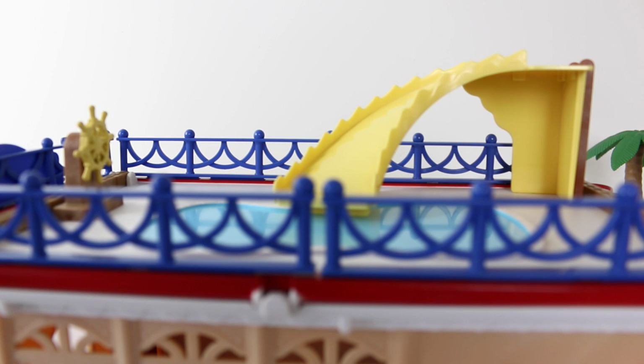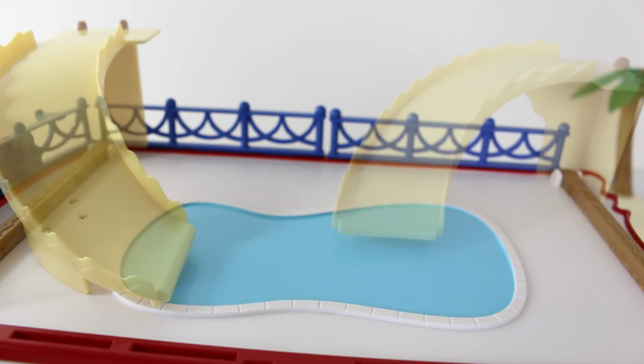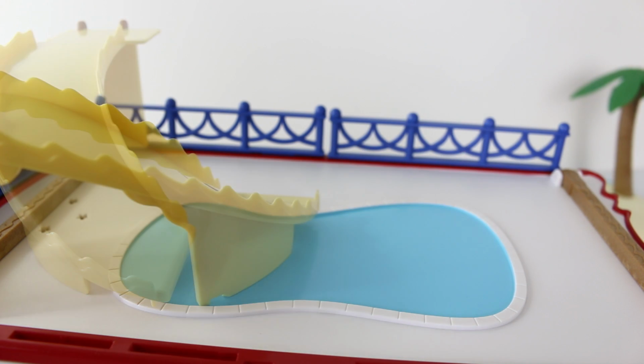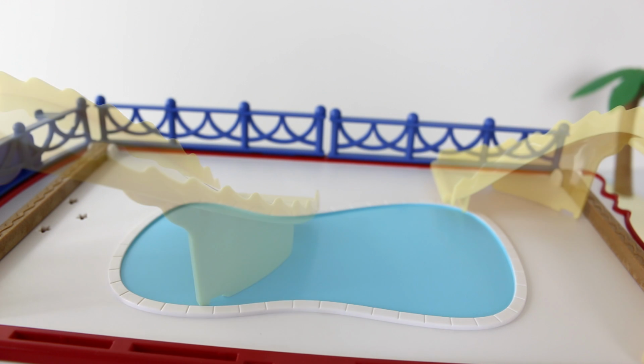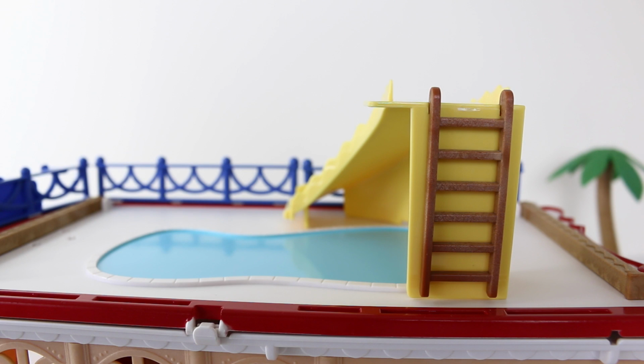So we'll start with the top deck of the ship, and here we have the swimming pool. And here's a close-up look at the pool, and we also have a little yellow slide. And this can be placed anywhere around the pool you like. To access the slide we have this little brown ladder, and this also detaches.